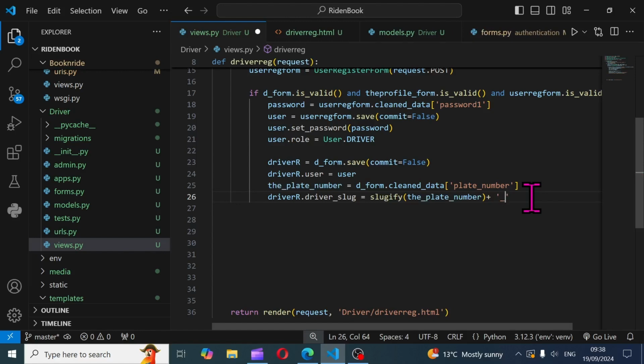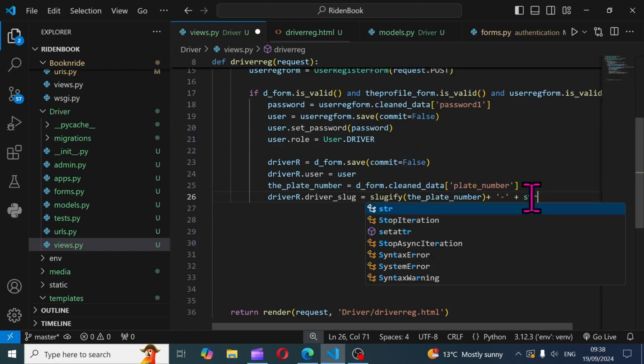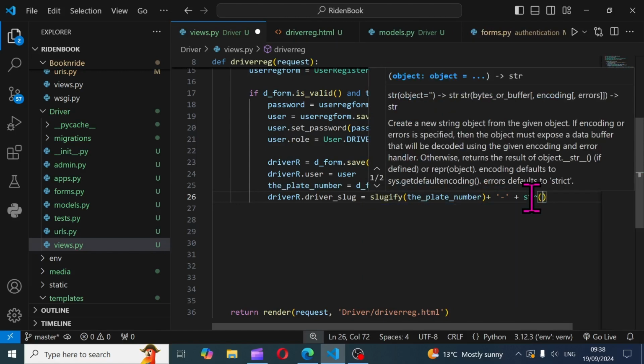You can put underscore if you want, or whatever you want. So I'm gonna put a dash, and then I'm gonna concatenate it with plus str arrow. So I'm gonna capture the user ID. So user.id.